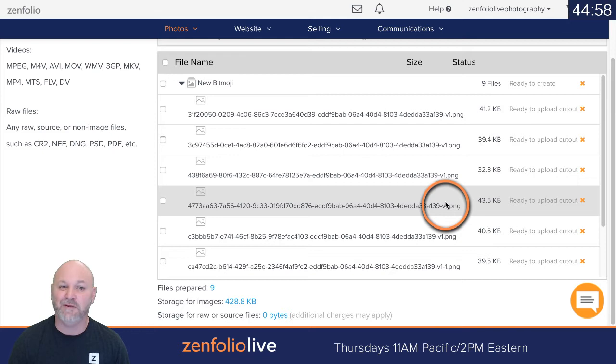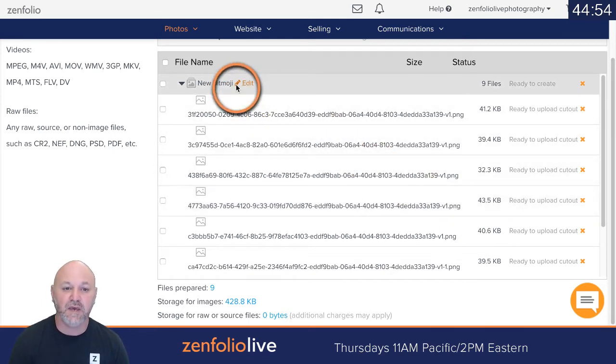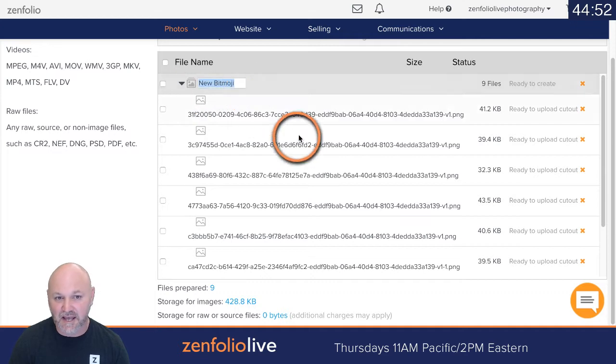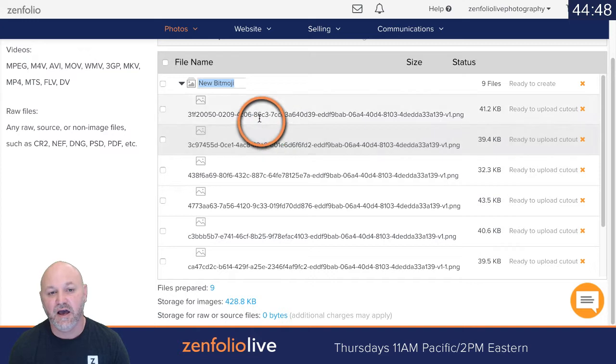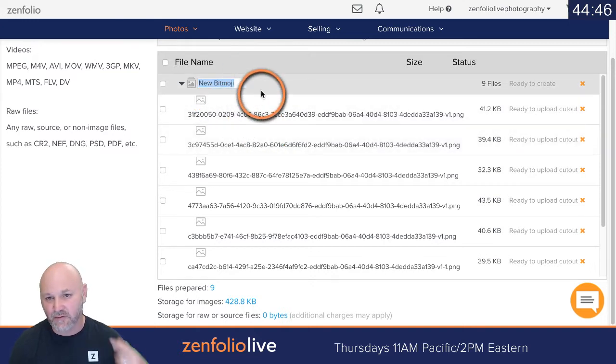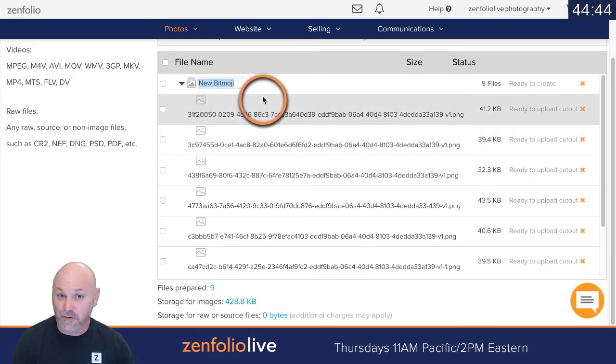Quick side note, something I realized today is that if you are uploading a folder, you can hover over it, click the edit button right here, and change the title of that before you actually upload it. I had no idea that that option was there. Thought I would share it with you guys. I learn new things every day. Thought I would pass it along.